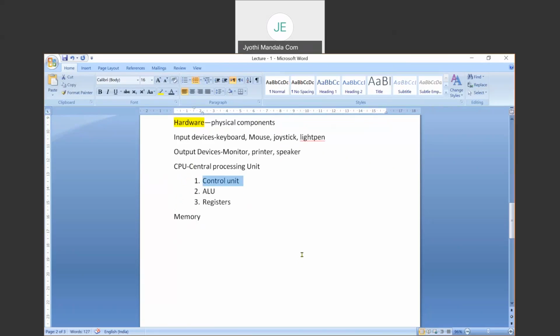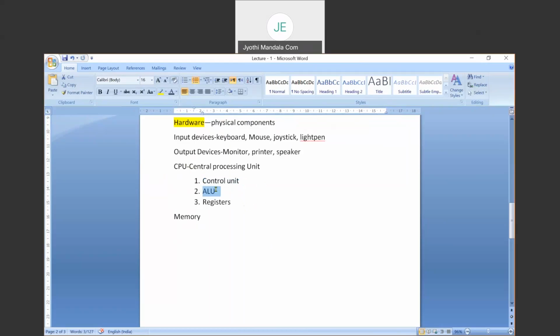Now let us see the control unit in detail. What is the use of this control unit? Already I told you the CPU is the brain of your computer, and it has these three parts. The control unit generates control signals, and these signals are used for executing the instructions given to the computer.